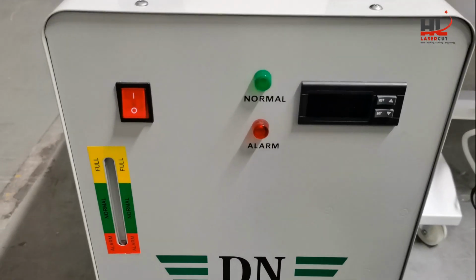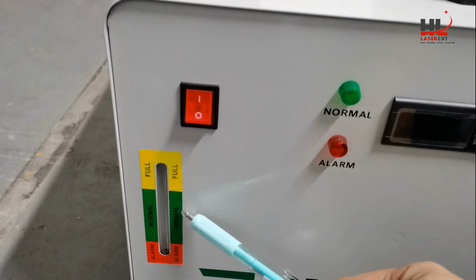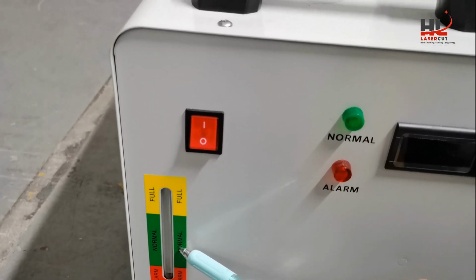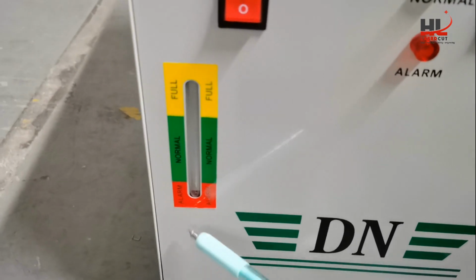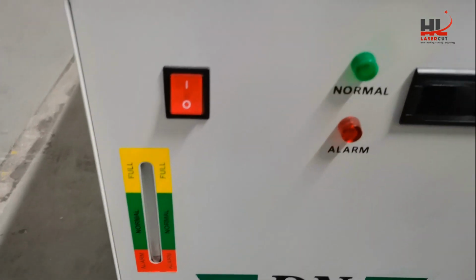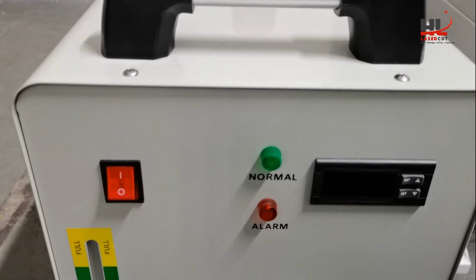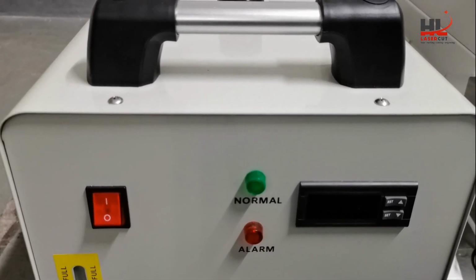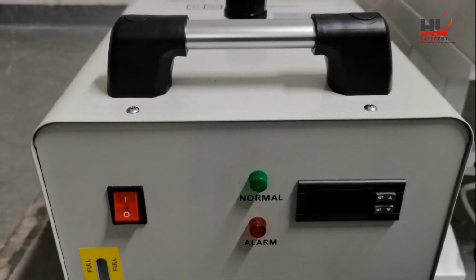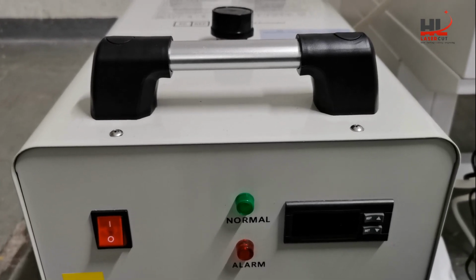In front of the water chiller, we normally check the liquid gauge and make sure the water level is normal. And now you can see the water level is quite low, and in the alarm portion, the impact is you have no sufficient liquid flow into the pipe to the laser tube. Potentially the laser tube will not be cooled enough and cracked.